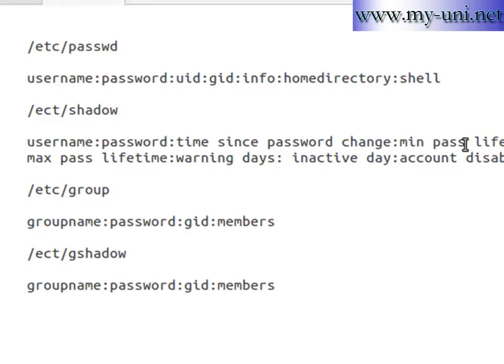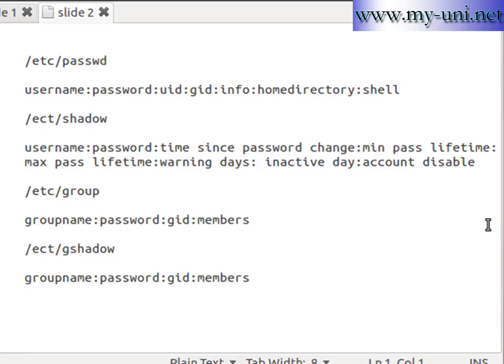Then there is the minimum password lifetime, so how long before you can change the password, and the maximum password lifetime, after which you have to change the password. The warning days are the number of days before a user starts getting a warning that their password is about to expire, then inactive days, and the account disable. Now we just don't want to touch this.